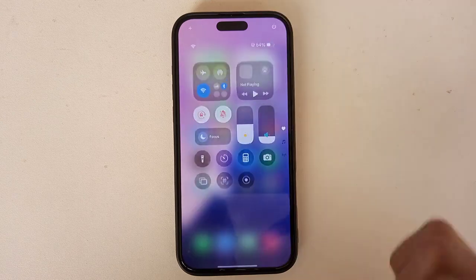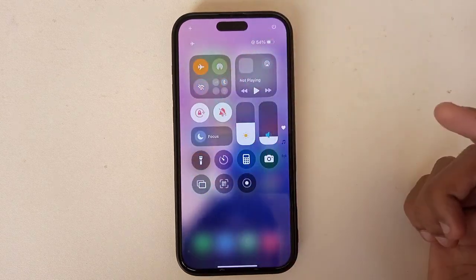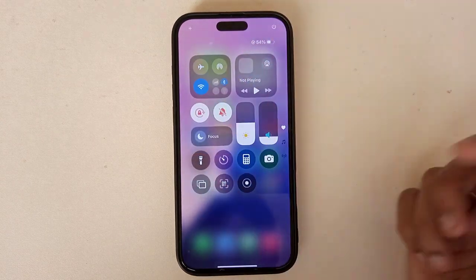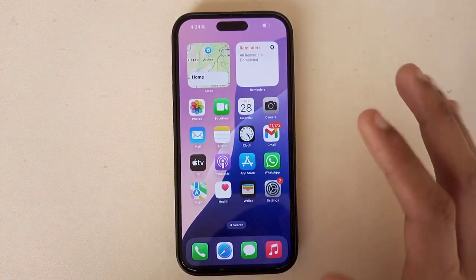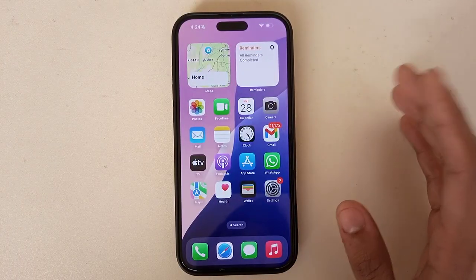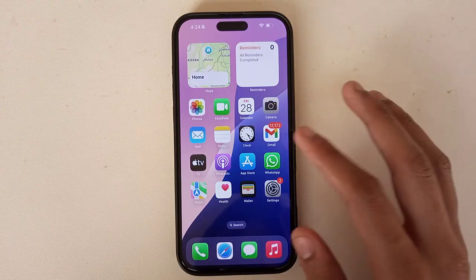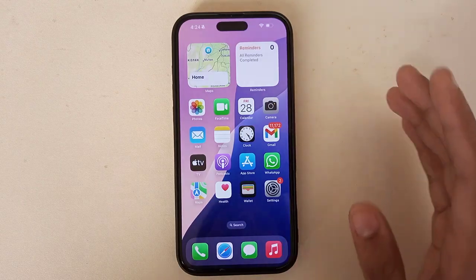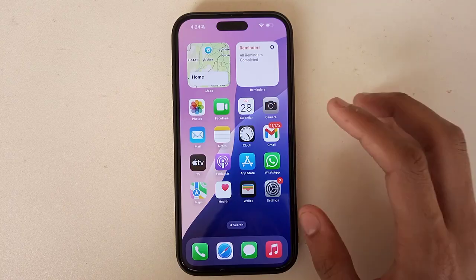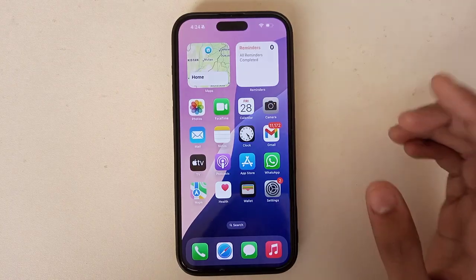Another way to do it, just swipe up from here and you can put your phone into airplane mode like this, and then after doing this it will go back. In 90% of cases it will fix it, but if it still isn't fixing, you can send it to your mail, and make sure you check the spam and junk email in the email section of your phone.